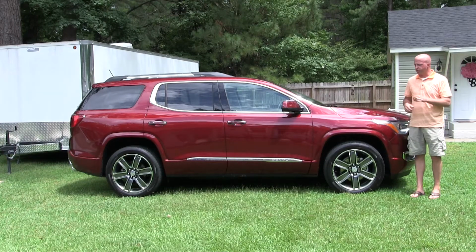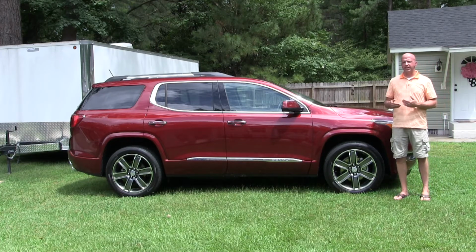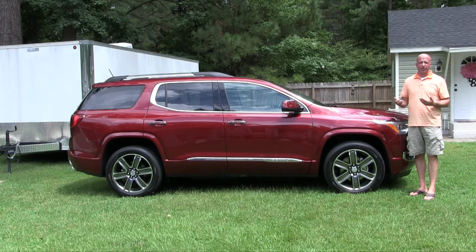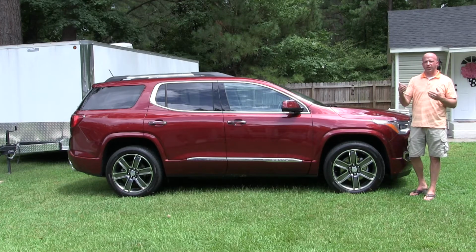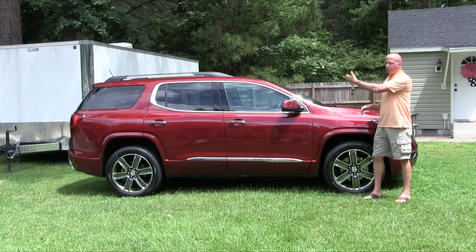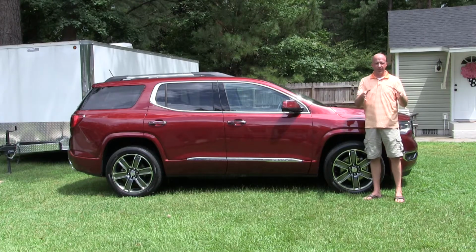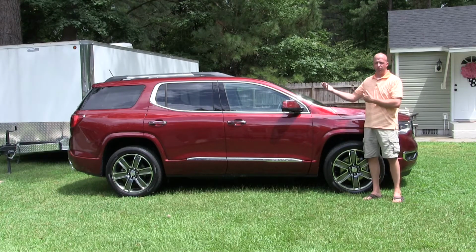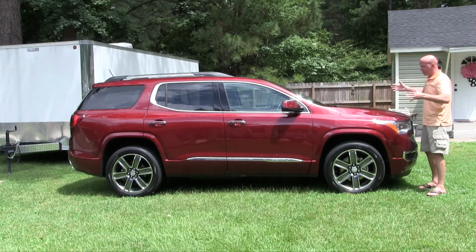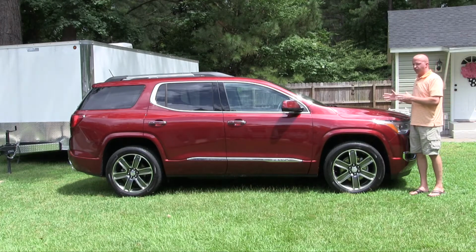Now looking at the overall numbers, you're going to notice the wheelbase has been reduced by about half a foot to 112 inches, while the overall length has been reduced by about 7 inches to a total of 193 inches. What's great is that even with those crunched numbers, they still deliver quite good comfort in the three rows, because after all, the Terrain is the two-row passenger vehicle. This one has to deliver three rows in the family lineup. You're also going to notice the vehicle has been liposuctioned just a little bit, losing about 3.5 inches in its overall width.